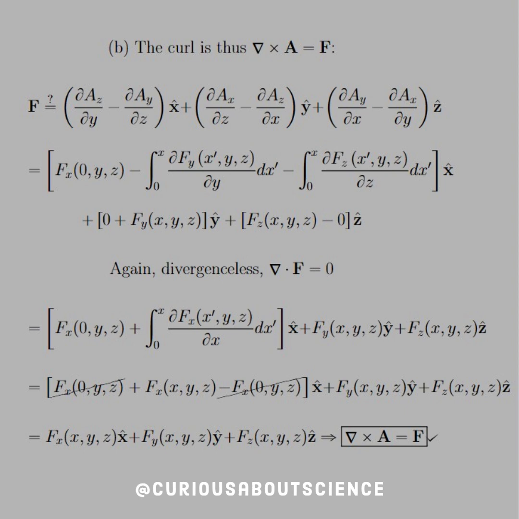We're focusing on this x hat component. Since we're divergenceless, we can use the same trick and substitute that in for the x component. Using the fundamental theorem, we see that the initial points cancel, leaving us with Fx in the x hat, Fy in the y hat, and Fz in the z hat. Thus, indeed, the curl of A is equal to F. Fascinating.